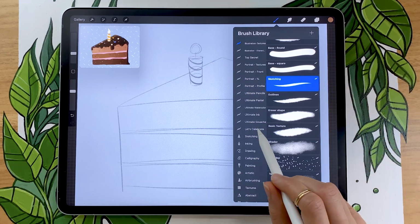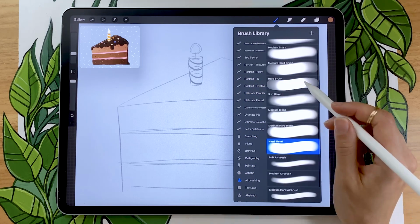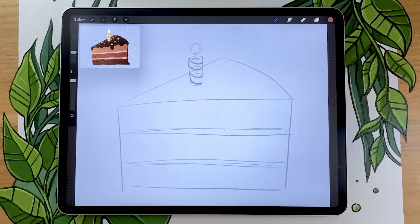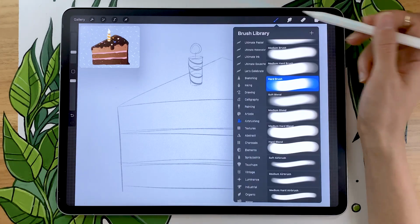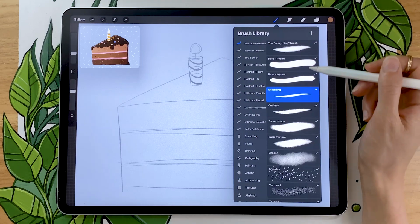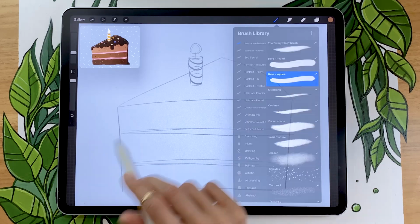Now for the brush, you can use either in the airbrushing panel the hard brush right here. And if you've ever watched any of my watercolor videos and follow along, make sure that you up the opacity of the hard brush back to 100% if this is the one that you're using. Otherwise, you can pick in the illustration bundle the base square brush.